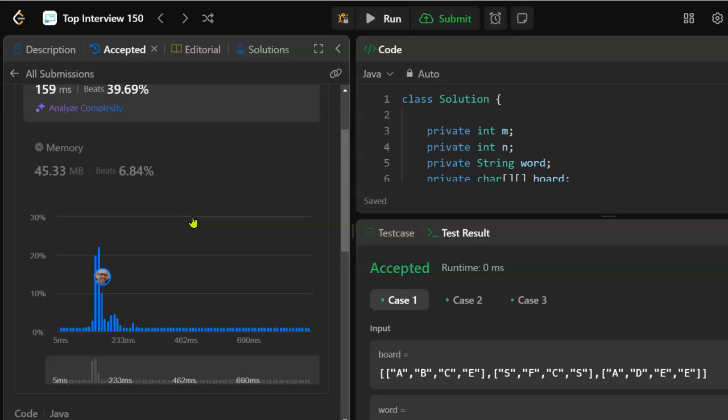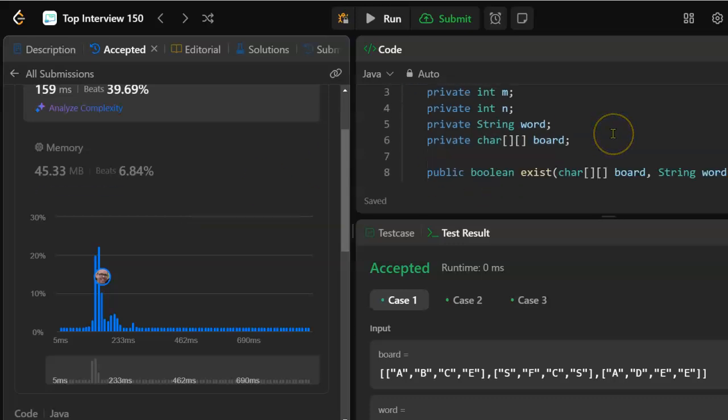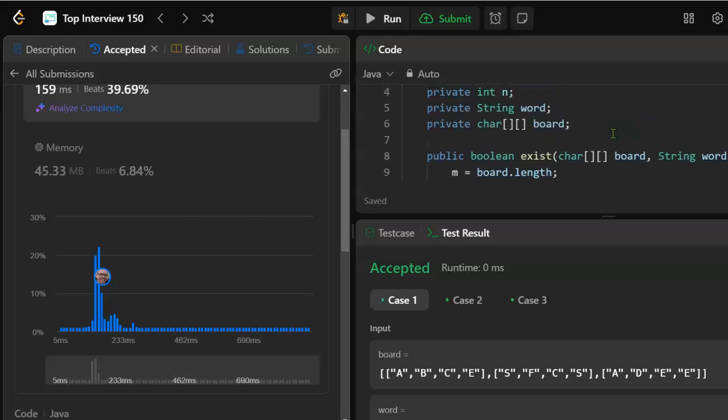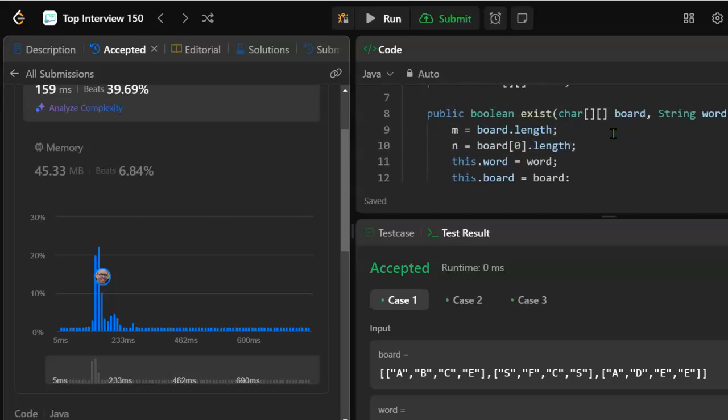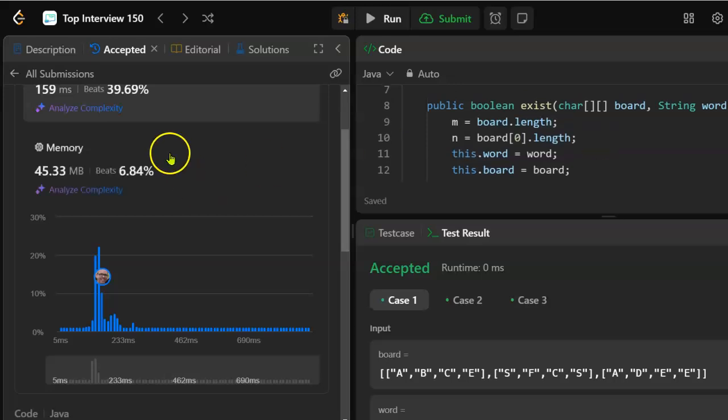So it's m times n times, let me think, 3 to the length of the word. Do we even keep track of the length of the word? I guess we could call it L, 3 to the L.